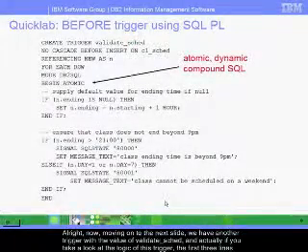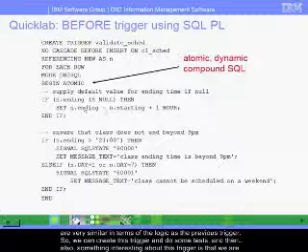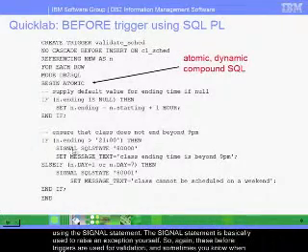Alright, now moving on to the next slide, we have another trigger called validate sched. If you take a look at the logic of this trigger, the first three lines are very similar to the previous trigger, so we can create this trigger and do some tests. Something interesting about this trigger is that we are using the signal statement.